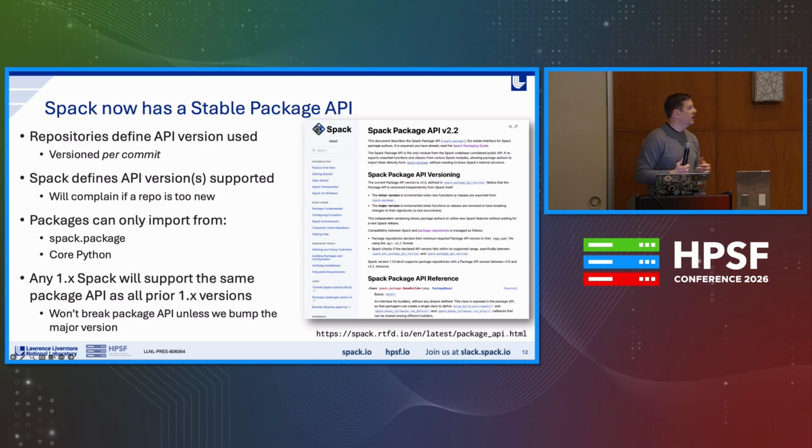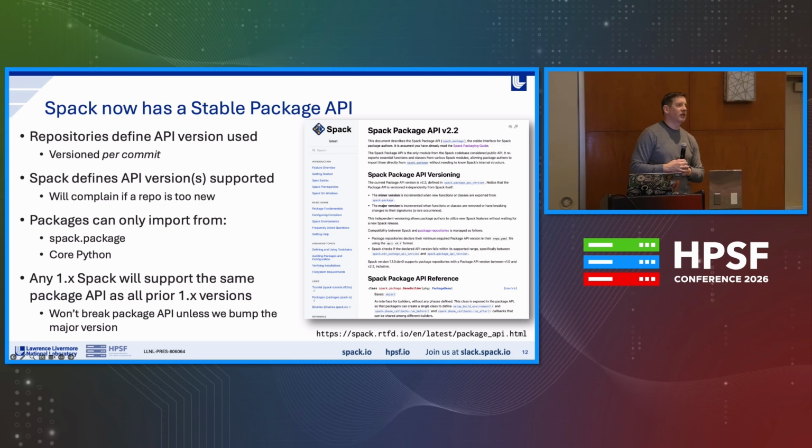So we've done that twice, on relatively small things. There was a keyword argument added to one directive that really is only used in sort of local repositories. And so we bumped it from 2.2, which is what we released 1.0 with, to 2.3. And then when we introduced a new spec feature in version 1.1, we bumped the package version supported by Spack again because it can support that spec feature. But the Spack packages repo itself, we've actually kept at 2.2.